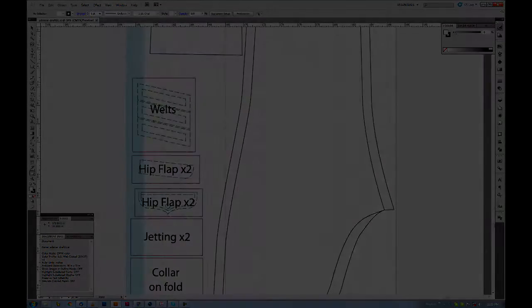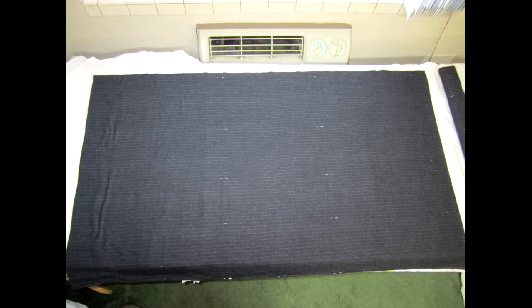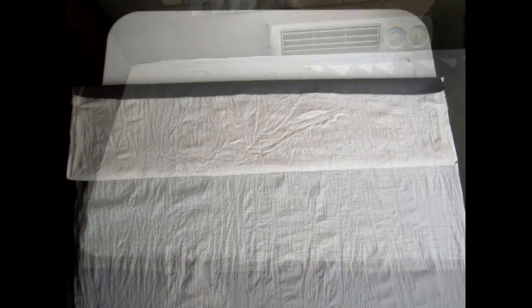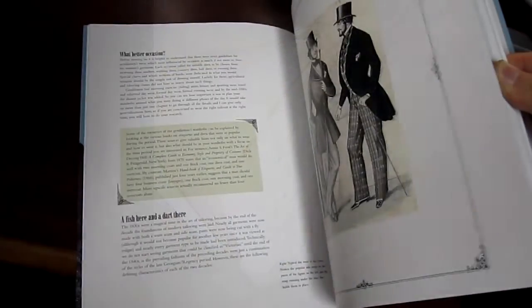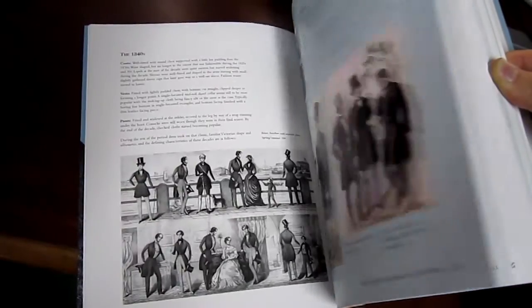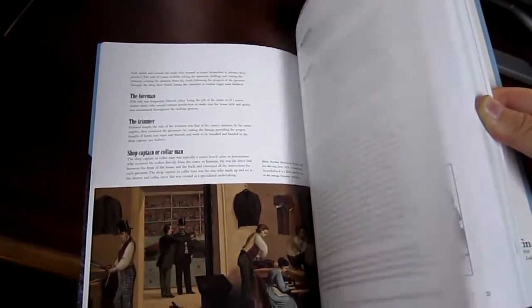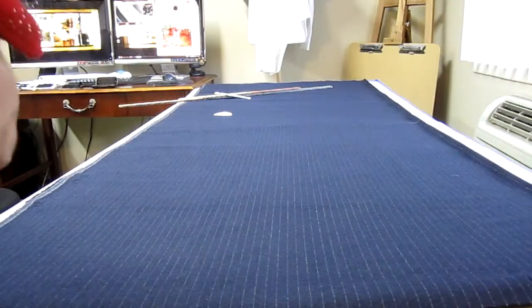The next step is to prepare the cloth. First, you line up the pinstripes for the entire length. Next, you soak and wring out a length of cotton muslin cloth and evenly lay it over the wool, then gently wrap it around a bolt until it's fully covered, and leave it in a dark area for about three to four hours. I learned this method through Jason McLaughlin's book The Victorian Tailor, and I'll be making a video showing how to do this in the future.